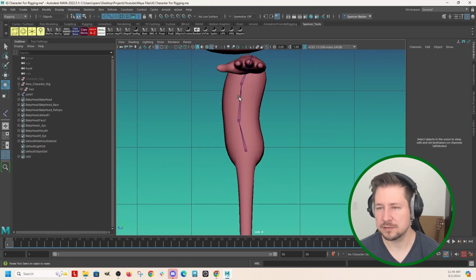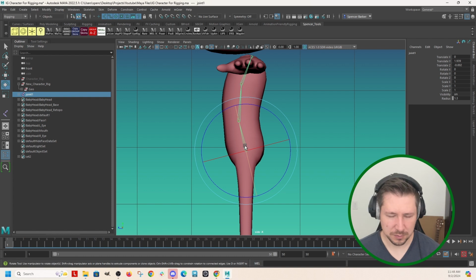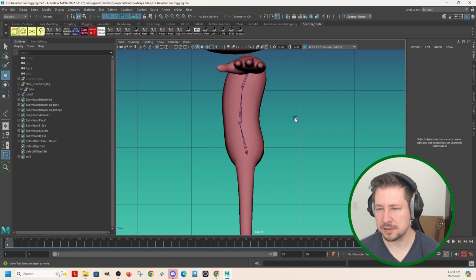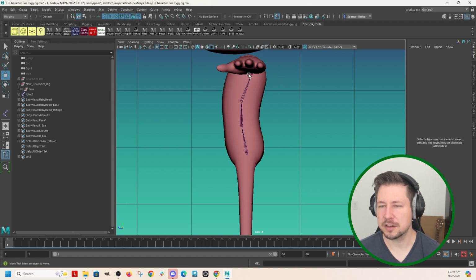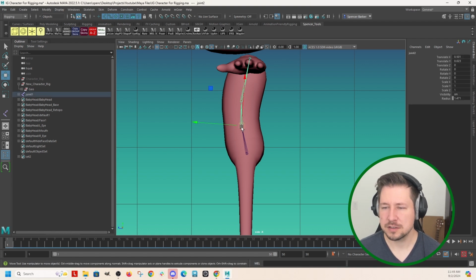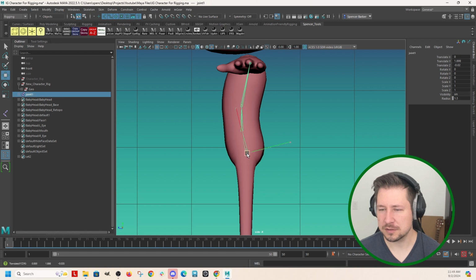So let's just say we have these joints, just place them where we want them. Your torso, usually you only need a couple joints in there. You don't need to go crazy with it because this whole top, your rib cage, is pretty solid. So your waist joints, let's see.